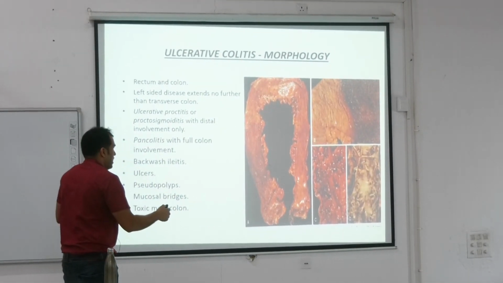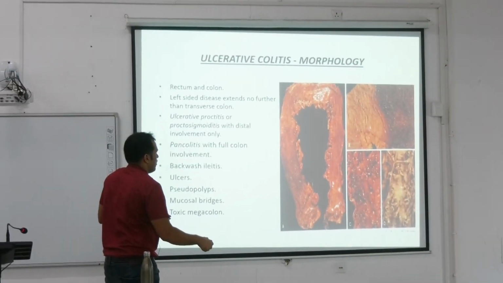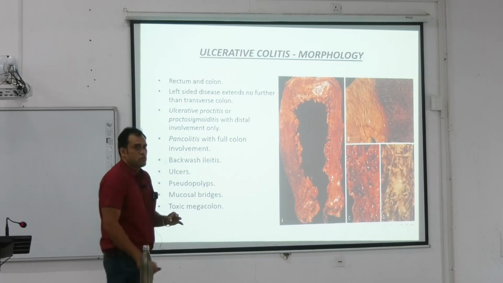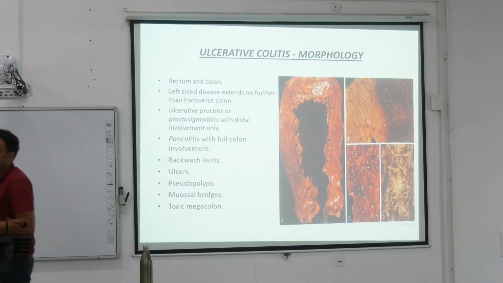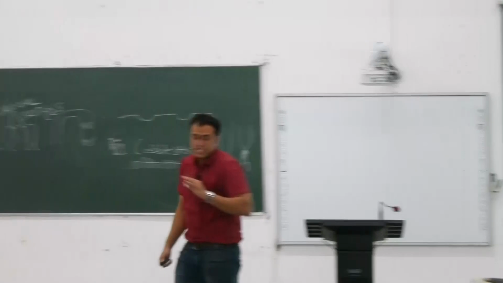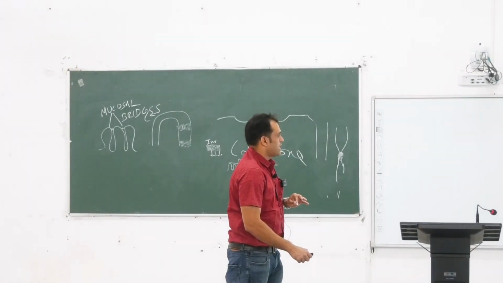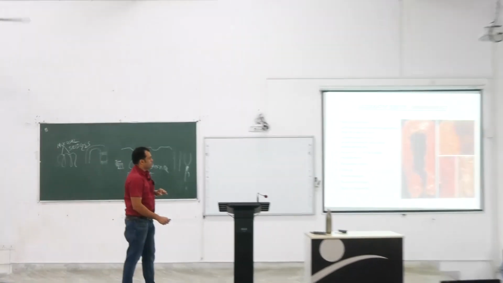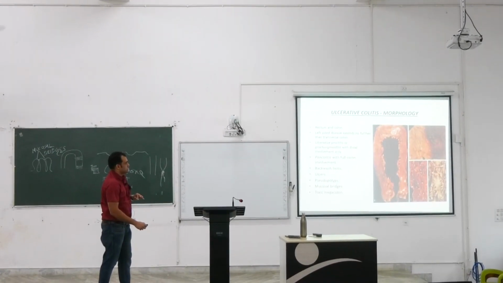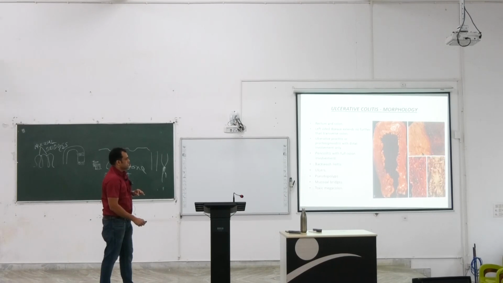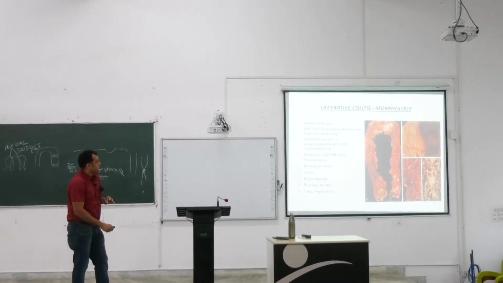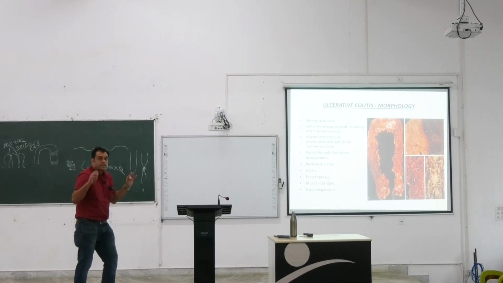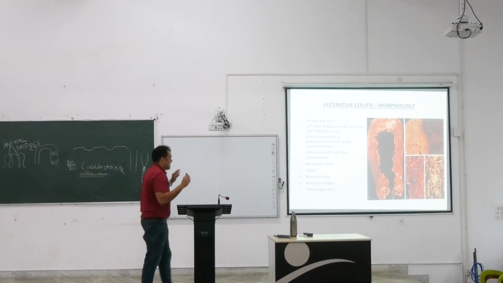So in ulcerative colitis, this is the uninvolved mucosa, which is yellowish, and this is the involved mucosa. The involved mucosa will be extremely red, granular, and fragile in nature. If you look at the mucosa over here, this part is not involved, while this part is involved. So this is basically the junction of the involved and uninvolved area. Compare the uninvolved area with the involved area. The involved area is extremely red, fragile, and granular in appearance.